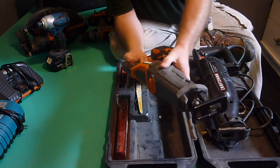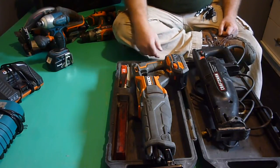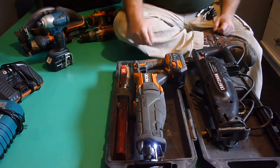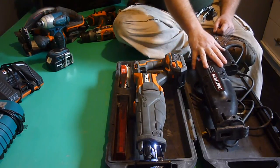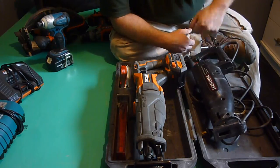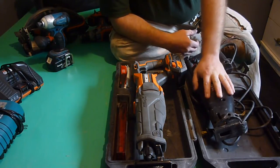I'll be able to take this outside and cut limbs on my trees, which I'm really looking forward to doing with a battery. Chainsaws are just loud, and this is nothing compared to chainsaws. So I'll be able to take that out and do that kind of work. I never did that with the corded one because I just didn't want to string a cord out. Now that I have my Harbor Freight electric one, there've been a couple times where I did, but even then I rarely pull it out for anything other than a few projects.